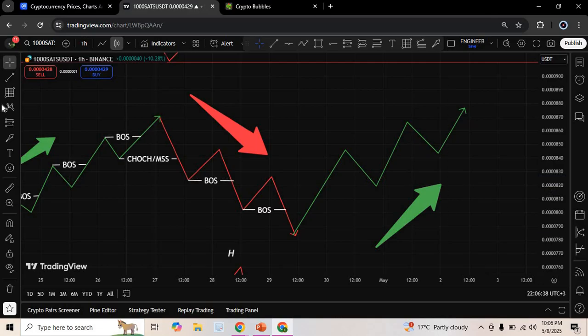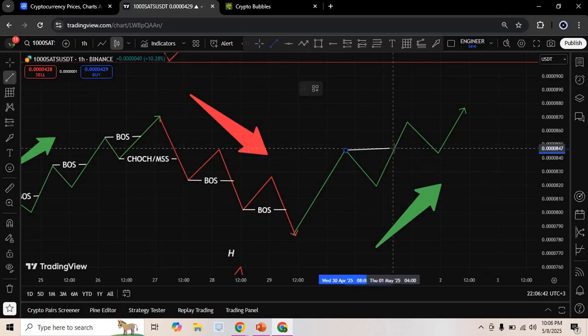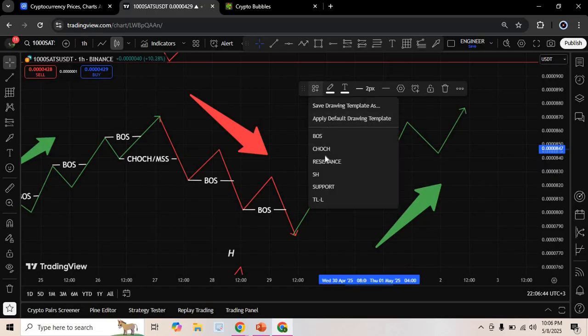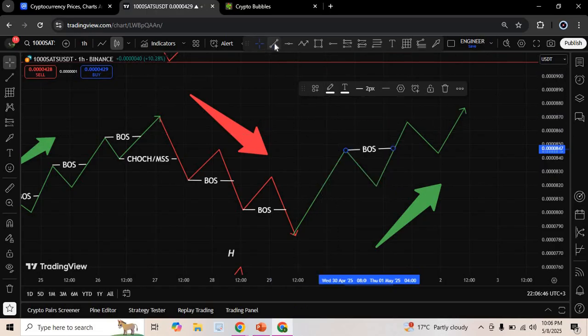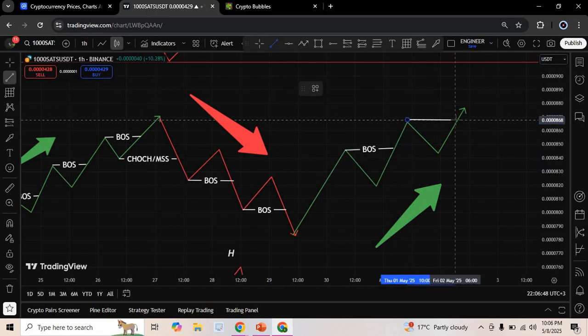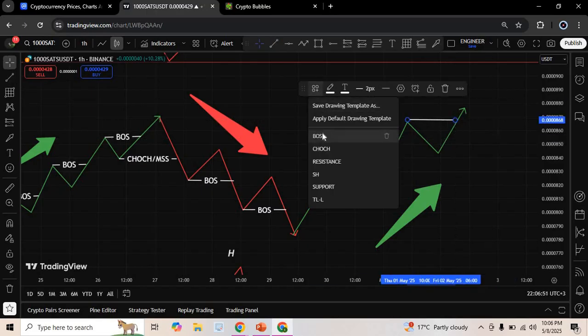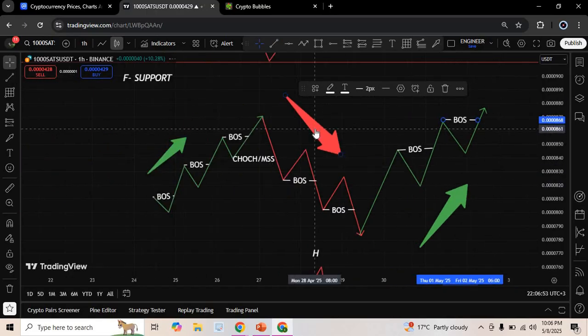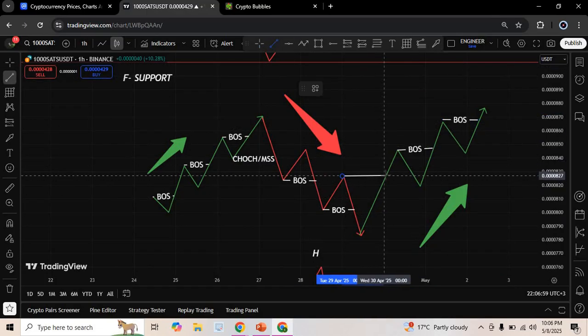So we are having our break of structure. Do not get tired of the repetition, so that you can understand: our break of structure is at that zone, then another break of structure is at that zone. But where is our market structure shift? The zone at which this market changed from a downtrend to an uptrend. This one right here.